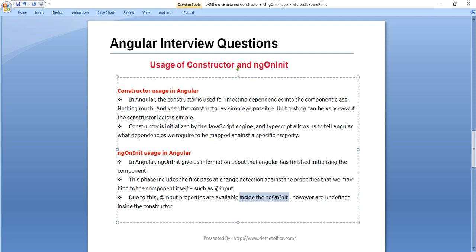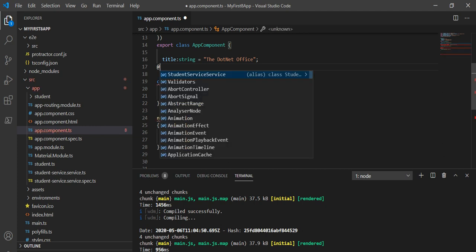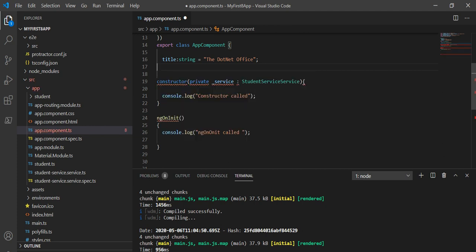However, they are undefined in the constructor. So how can we define all this? I will take one parameter of @Input, call it student, and make its type any.